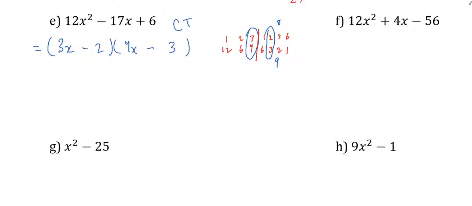But I don't know. Does 4 go into 56? This is one that we may not know off the top of our head, but Jess, yes, it does. Do you know how many times? Did you do it already? 14, very nice. So I can pull out a 4. If I only pull out 2, that'll help. That'll make all the numbers smaller, but it's not all the way done.